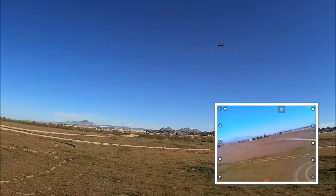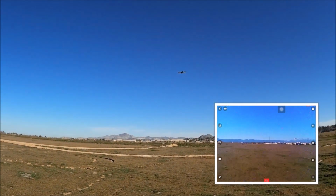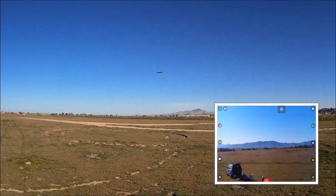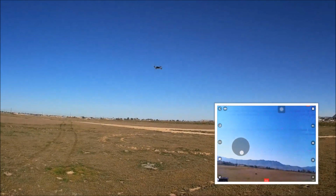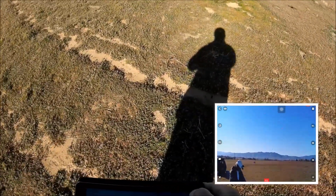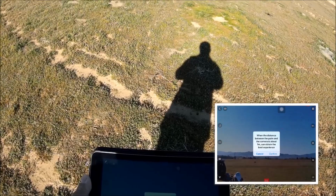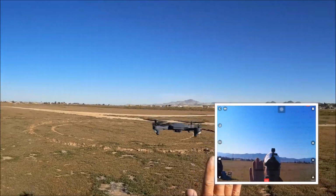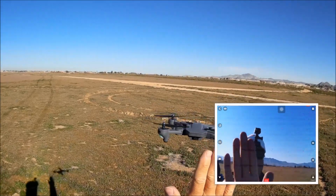All right. So let's bring it down just a little bit, because it also has this thing called the palm control, where you need to be relatively close once again, and let me just let it hover so it'll come to an optical flow sensor position hold, drop it down in altitude, and right around there, and let's approach it. And here is the palm control here, and it says when the distance between the palm and the camera is 1 meter you can obtain the best experience. Okay, so confirm. All right, so you put your palm out and it'll lock onto your palm, and you can move your palm. Oh, come on, 1 meter.